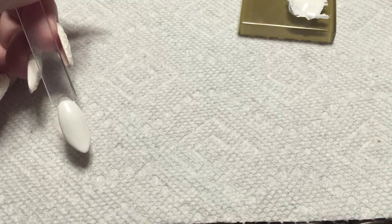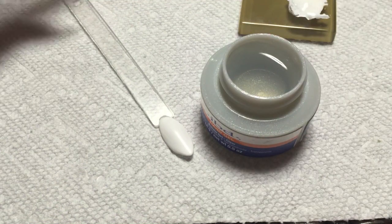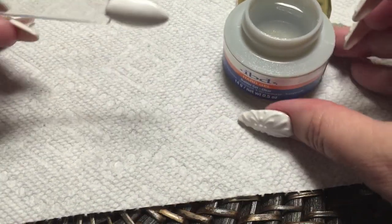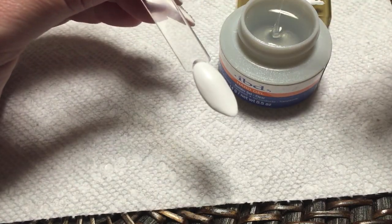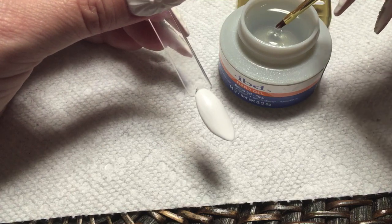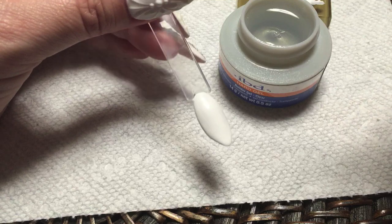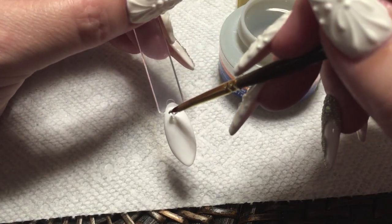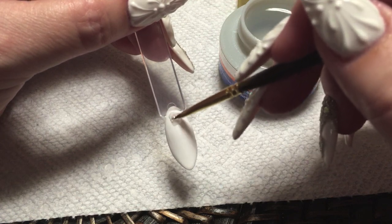And what I did is I simply took a little bit of the hard gel. This is a thicker viscosity, so it held those beads pretty much where I wanted them. They didn't go slipping off into the sidewalls. So I'm taking a little bit and I'm going to place it in approximately where I would like my beads to go, just brushing it on.